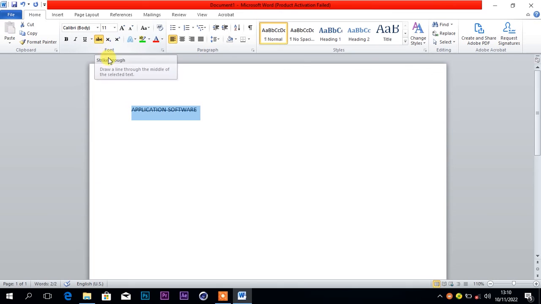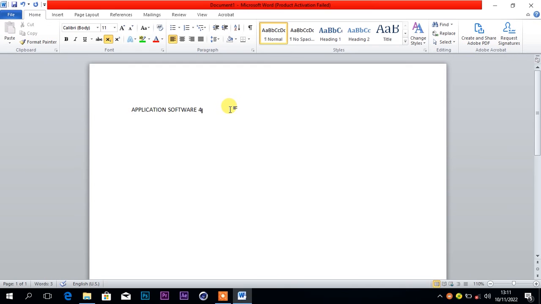Then we have another tool called the subscript tool. The subscript tool helps the computer user to put a subscript on a letter or a number. For example, if you want to type 4 base 3, we'll type the 4, which is normal. After typing the 4, you click on the subscript tool here, which is an X with a 2 below it. Then you will see the cursor dropping down below the 4.